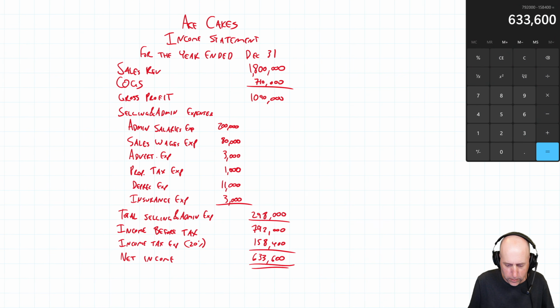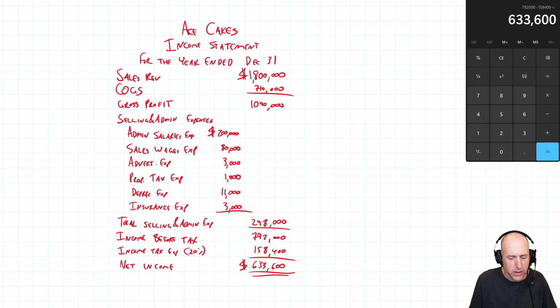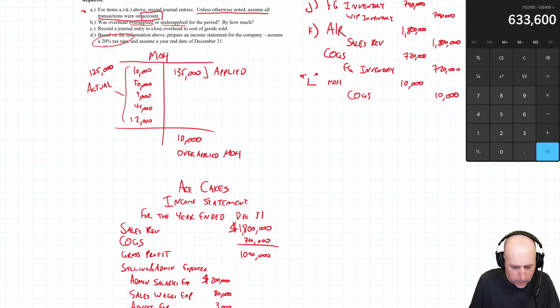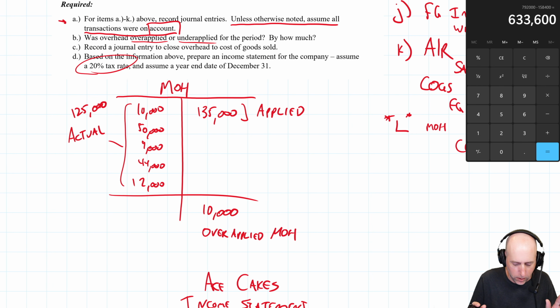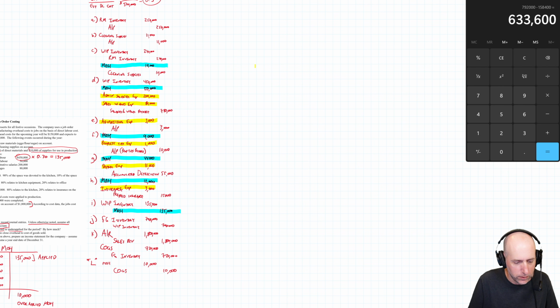Double underline at the bottom, dollar sign at the top of each of my two columns, dollar sign beside anything double underlined, and there we have a beautiful income statement. I'm just going to scroll through everything as you're reaching for that thumbs up button. There's our income statement. We've calculated whether overhead was over applied or under applied. It was over applied by 1,000, and we did all of these beautiful journal entries.